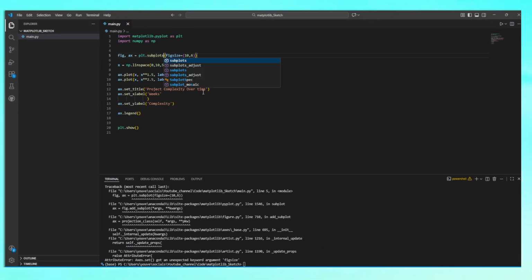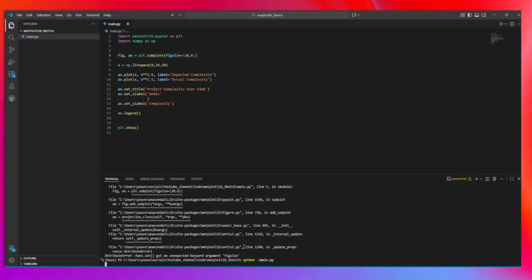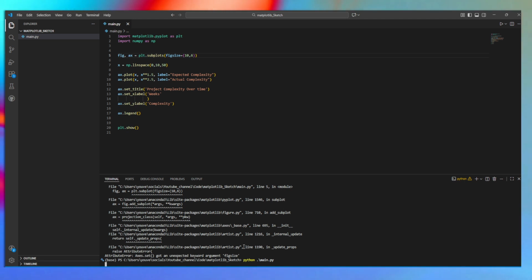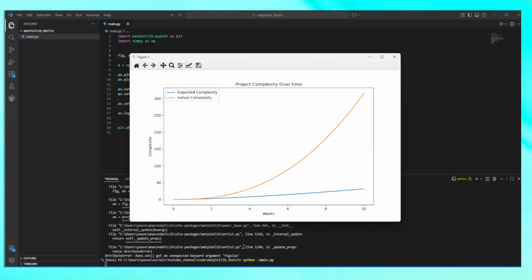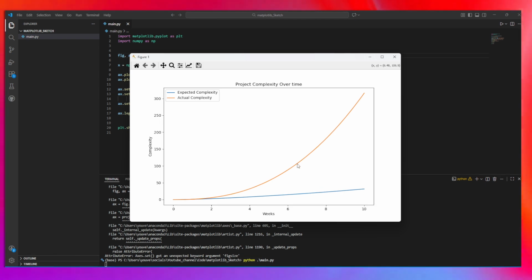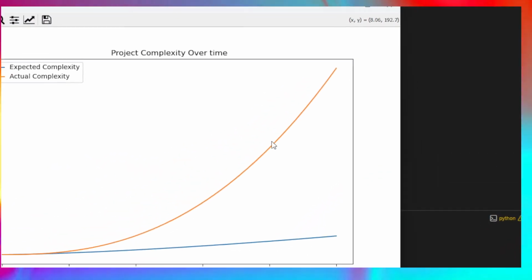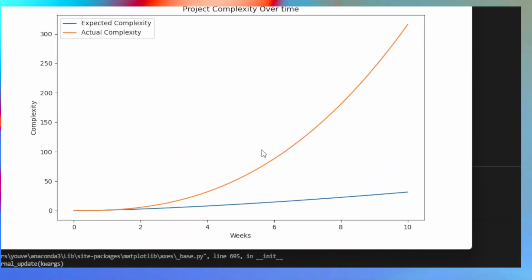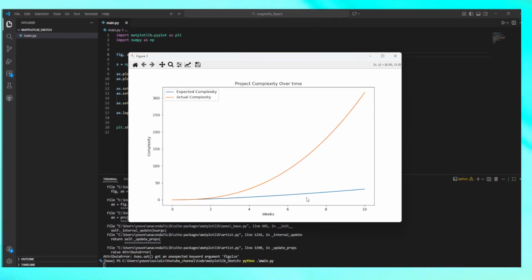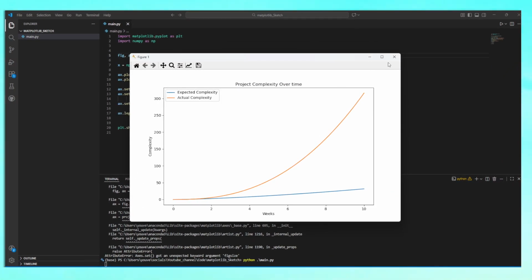Let's redo this. Okay, cool, we have a nice plot with an increasing, almost exponential line and a kind of flat line.